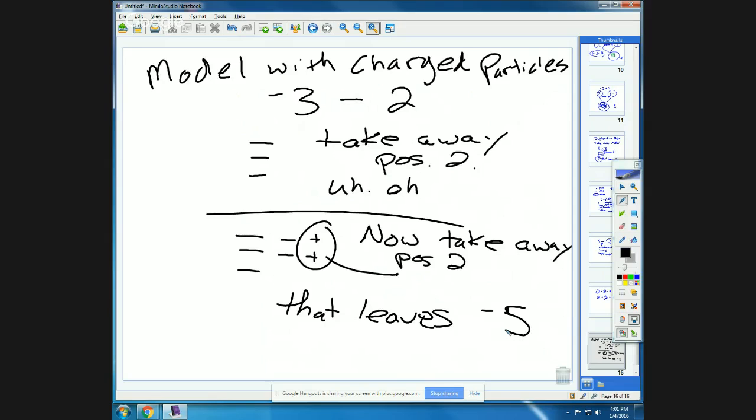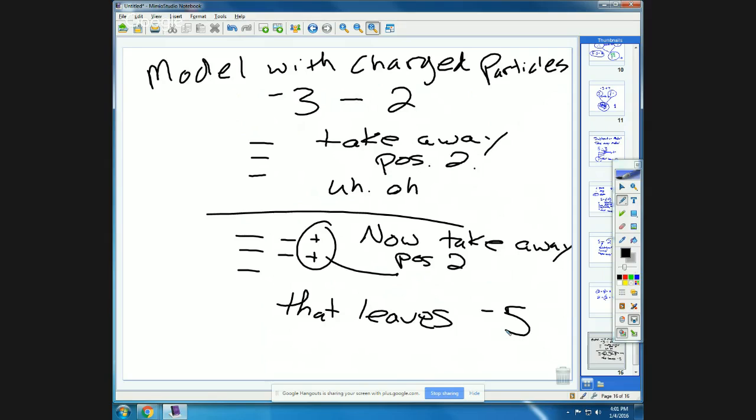Okay. So I'm showing two frames here of how you would work with the toys. I wouldn't have kids write down both of those steps. I would just have them do it. You just sit with 3 negatives in front of you, and Kelly says, hey, wait, I can't take away +2. And then she says, oh, but I can, there are some zeros in there. That's still -3. Now I can take away 2. Oh, look at that. That leaves me -5. So it's the physical act of doing that, and we just play with that for a while to get used to it.